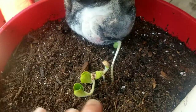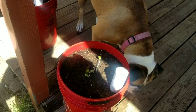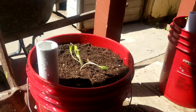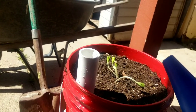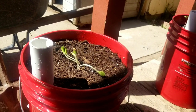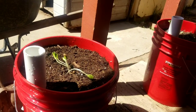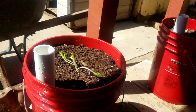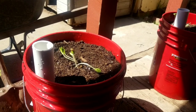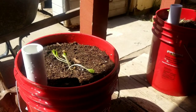I'll lightly water it, then fill up the tube. I officially got my first squash transplanted in the bucket. I'm just going to lightly give it some water to keep it moist, then fill up the tube until I see water coming out the drain hole — and the drain hole's already got water coming out. Apparently the bottles don't hold as much water as the cans, but I'm going to soak it back down one more time.